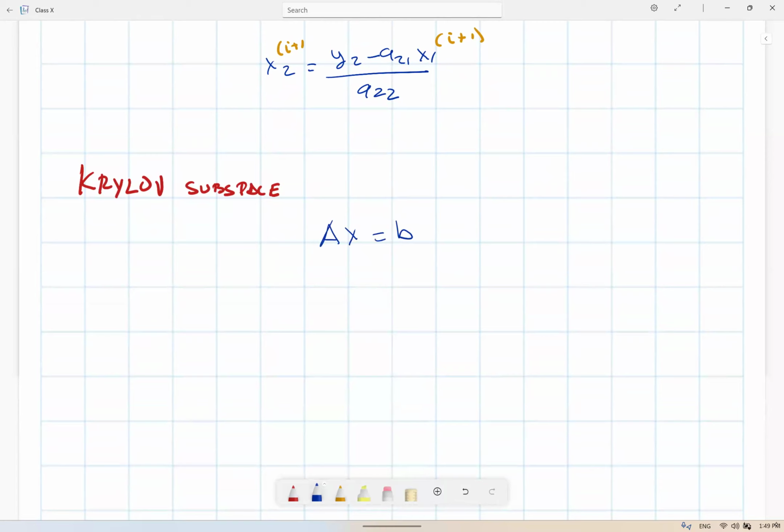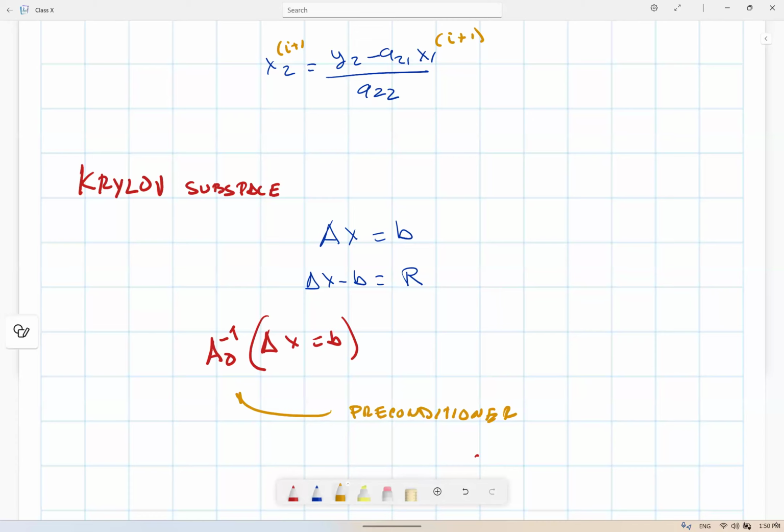And based on the residual, so you say AX minus B equals the residual, what they try to do is, based on the value of the residual, and there are different methods to do this, you pre-multiply AX equals B by a matrix that you call A0 minus 1. A0 minus 1 is normally called the preconditioner.